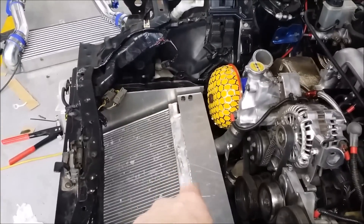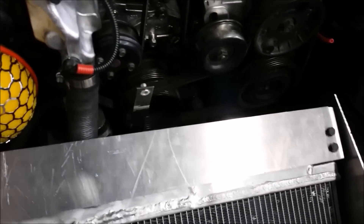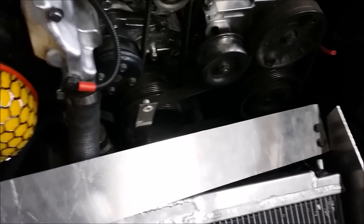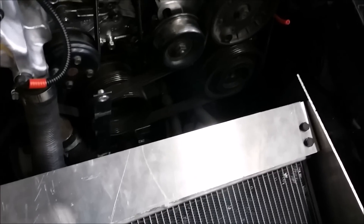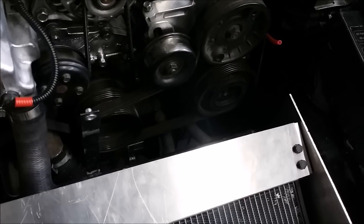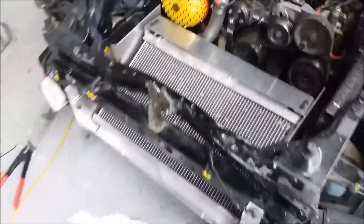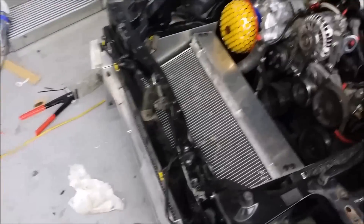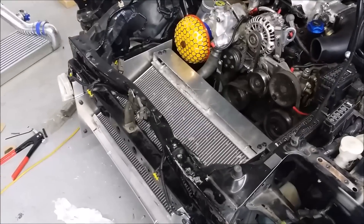The plate goes all the way back and screws down to the actual rad support bracket running across the vehicle. The piece that's in there has 90 degrees on either side; it goes in on top and bolts to the side for rear strength. It also butts up against the intercooler, meaning there is absolutely nowhere for air to go but through the radiator and through the intercooler.